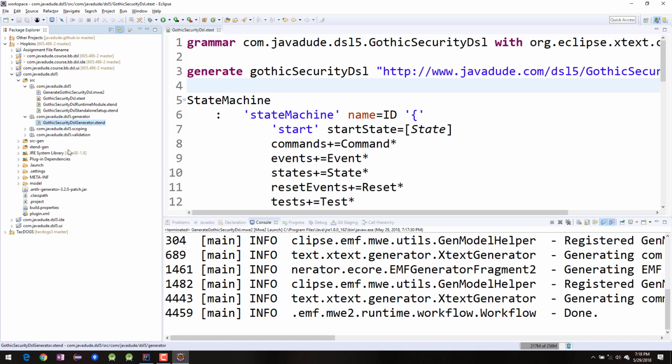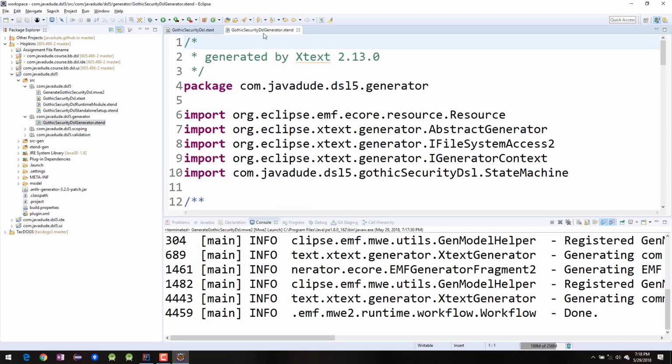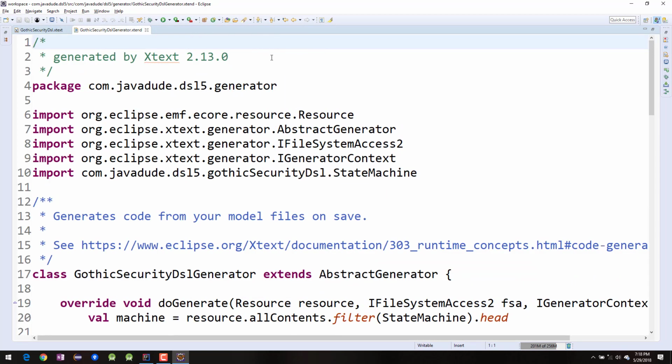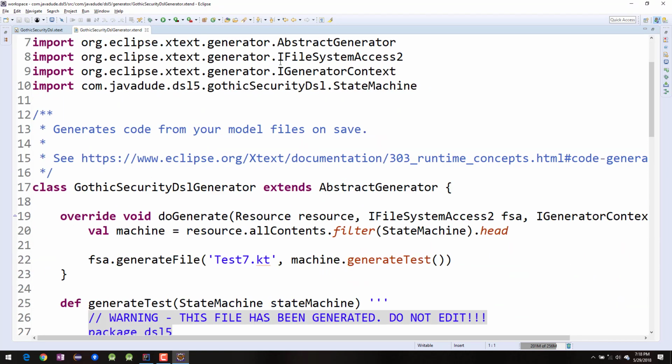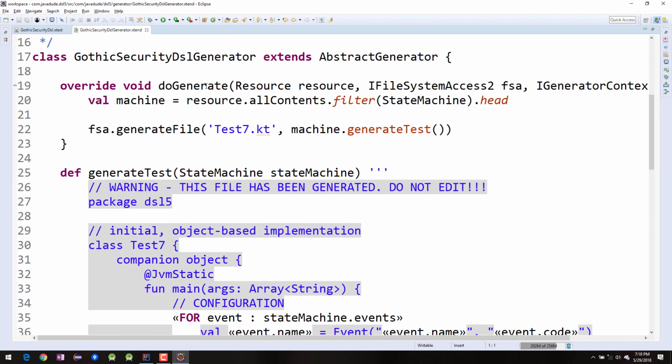And then I write my code generator. And here's my code generator. Xtext generated the base generator for me, and then I filled in the details. So he had this doGenerate method with like a little simple example in there. So what I'm going to do here is when doGenerate gets called, that's the root one. I'm going to take a look at the resource that's passed in. In Eclipse, it represents all its files as resources, and the resources can have contents inside them and so on. That's the EMF framework. So I'm going to say resource, get all my contents, filter it so I'm just looking at state machines, and get the first element out of there.